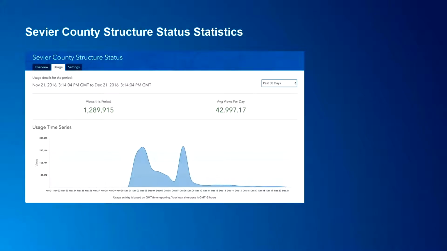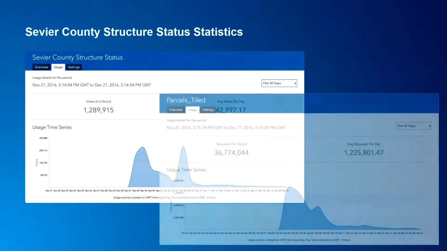So in ArcGIS Online, when you have an app hosted, you can see the usage over time. And this is very typical of a public information application during an emergency. You see these large spikes, usually correlated with an official press release or something like that. And you can see just within a few days, really within a week, this app had over 1 million views, averaging over 40,000 hits a day. So this really speaks to how people are craving this information. It's very, very popular, but also these apps can go viral very quickly depending on the event.